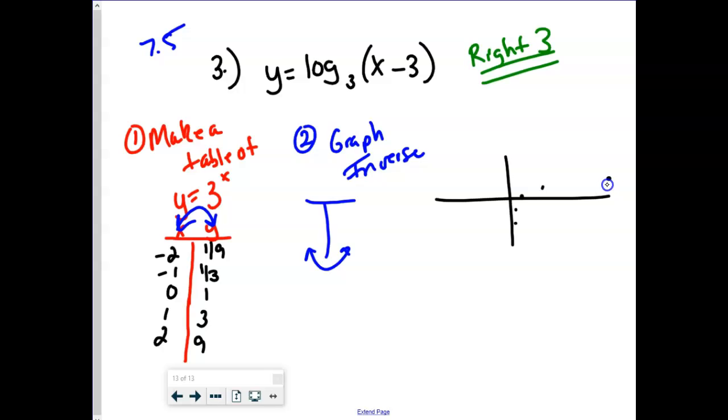You use pencil, you'll be fine. So all of these points that you just plotted for me need to be shifted to the right 3. Like this guy ends up at, oh boy, I'm going to fall off. Pretend that's at 12. And then this guy's going to be over here at 6, and then this guy's going to be over here at 4. This guy's going to be over here at a little after 3, and pretend, because I didn't draw it right. Yeah, oh man, missed every single point.